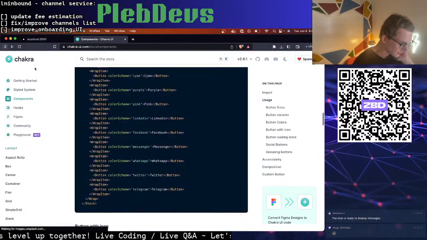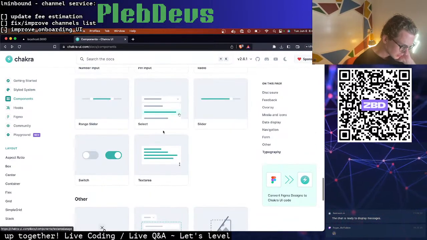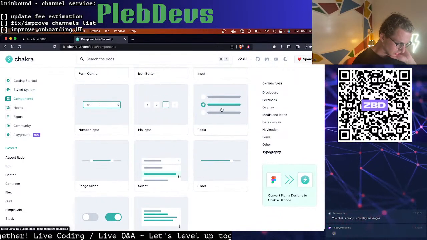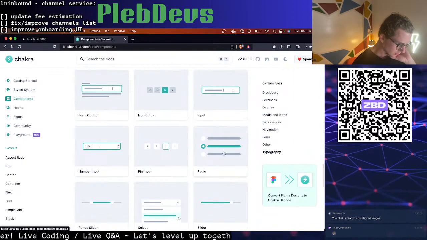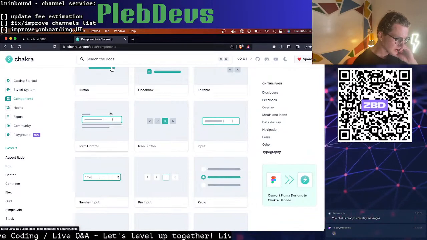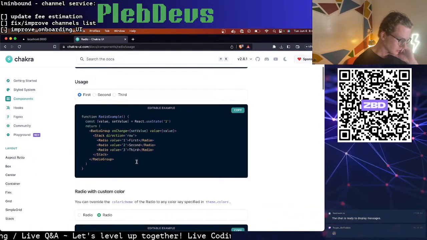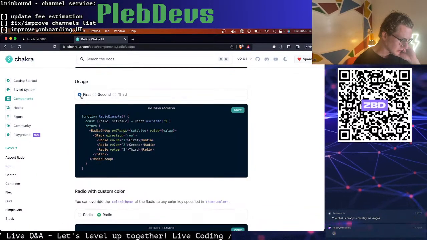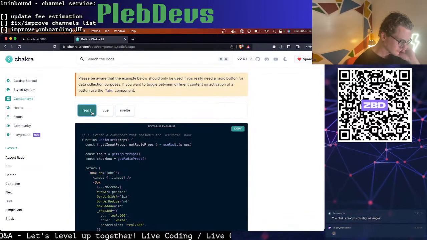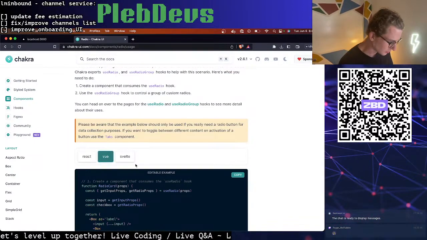That wasn't quite what I was looking for. What are those connected kinds of buttons called? Switch. Icon button. Could do something with that. Oh, this is what I was thinking of. Okay. Yeah, I kind of like this example, the radio group.